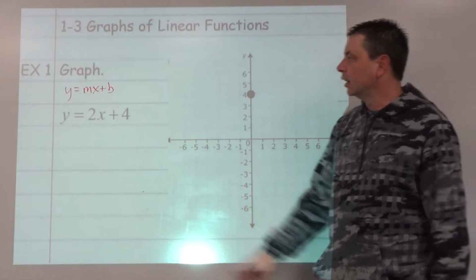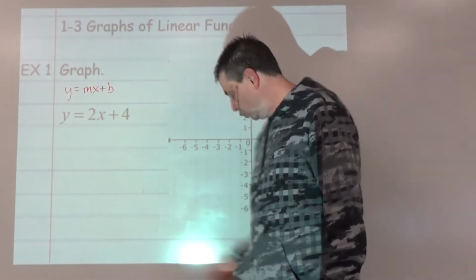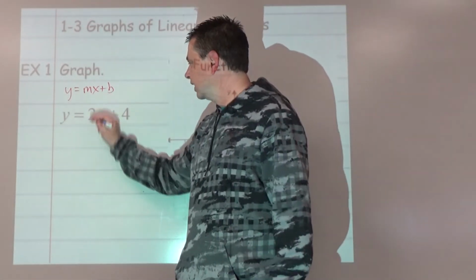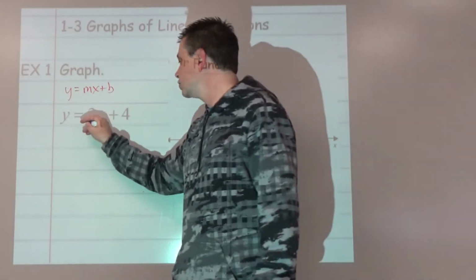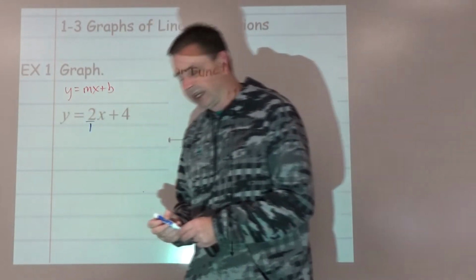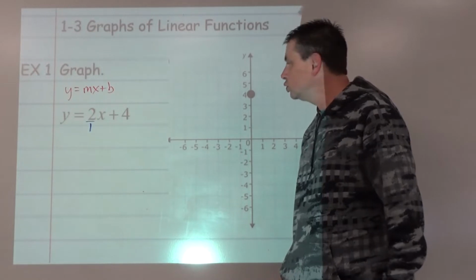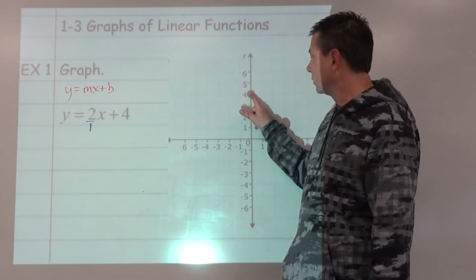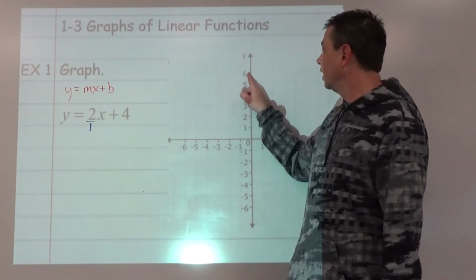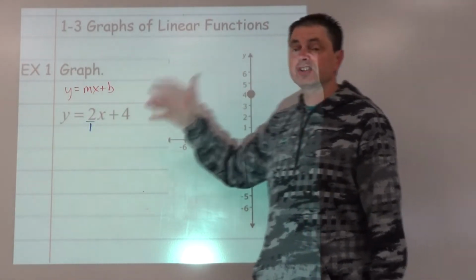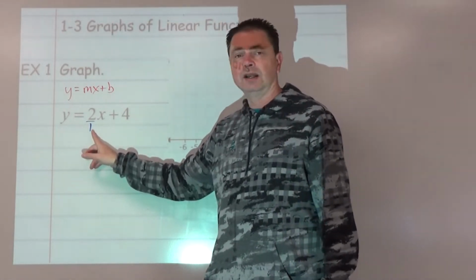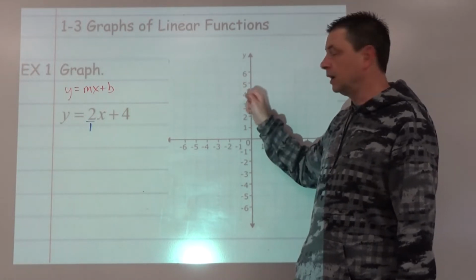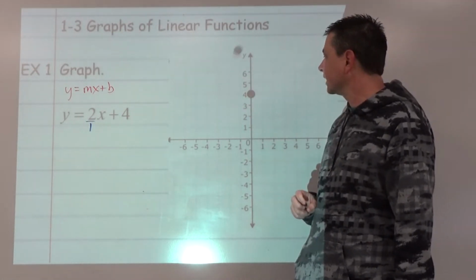And then from there, the slope is 2, and we may want to turn that into a fraction. Any whole number or integer can be made into a fraction by putting it over 1. So when we say the slope is 2, that's 2 over 1, and we can think in terms of rise over run. So from here, since it's positive, we're going to go up 2, and then in this style, we always go to the right. So the run is to the right. So up 2, right 1, to establish from the original point our second point.